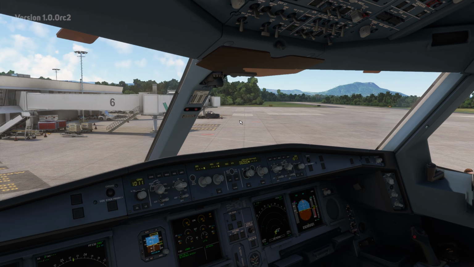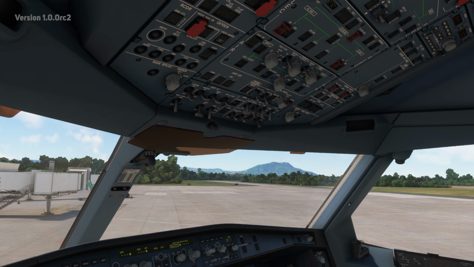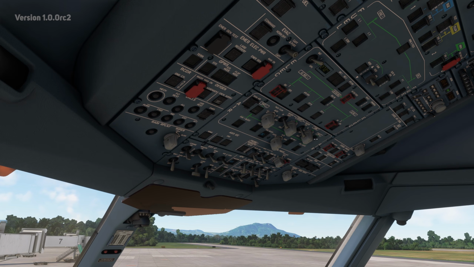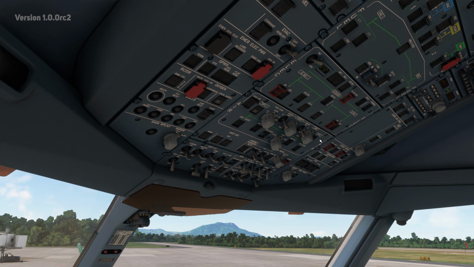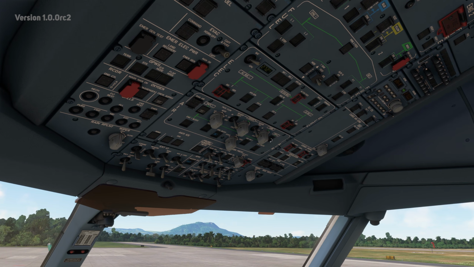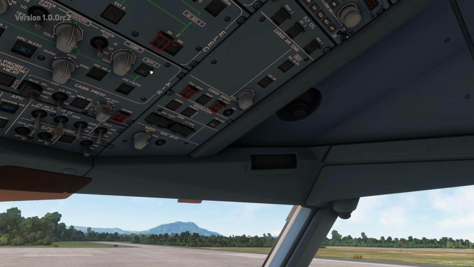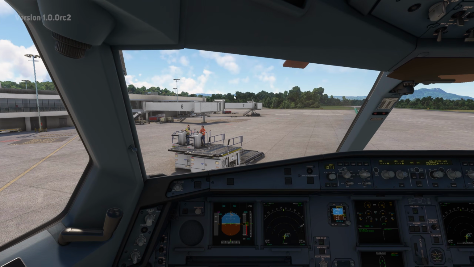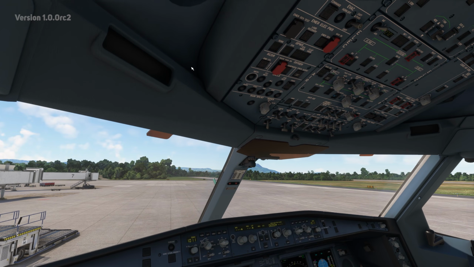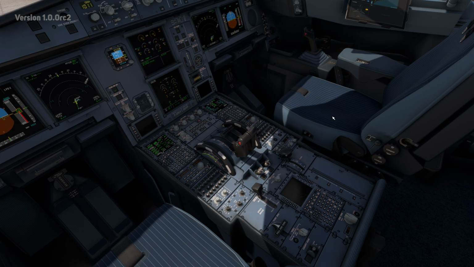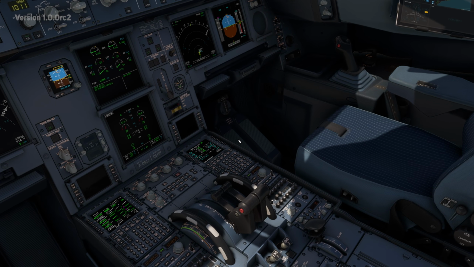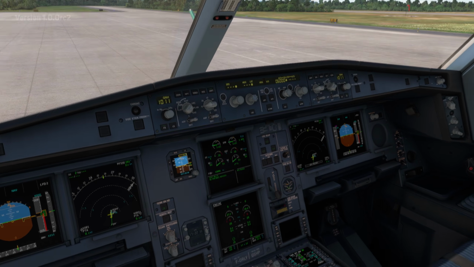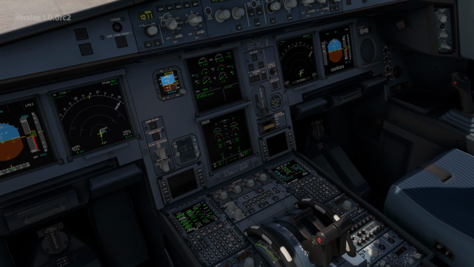In fact, actually, no, we can do an engine start from the internal whilst we're pushing back. So let's turn off those packs in preparation. Now, I do find the click spots are a bit weird, but a little bit of a quick movement here and we can get back. Okay, so packs are off. Let's change the ignition. Make sure the thrust is idle. Alright then, let's do engine start on number 2.